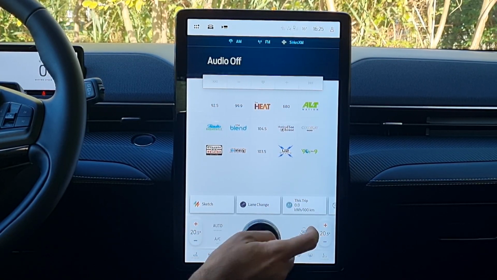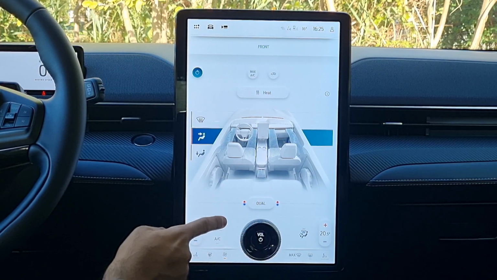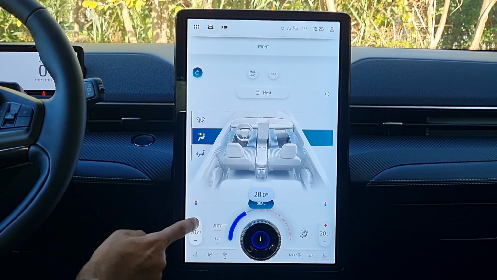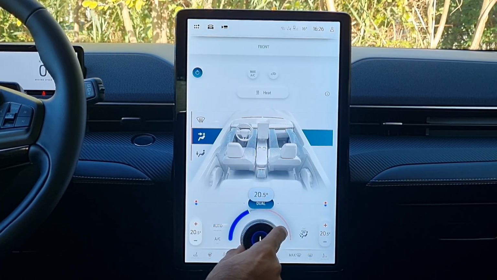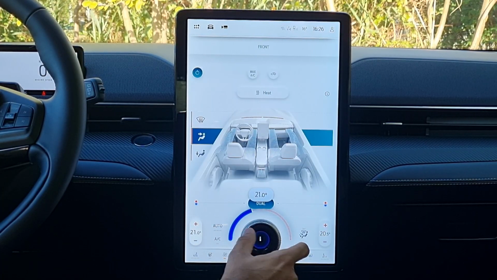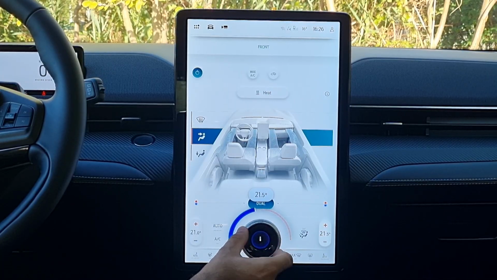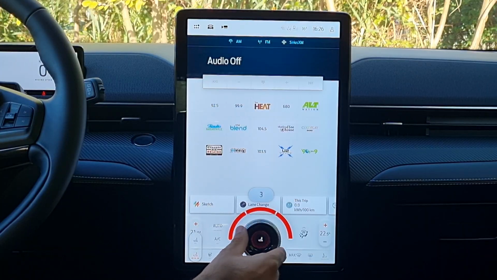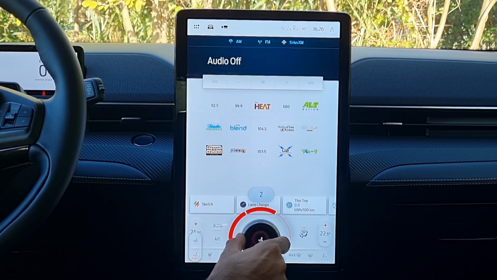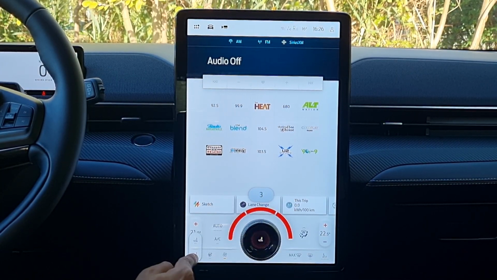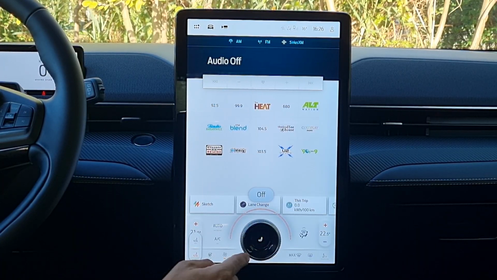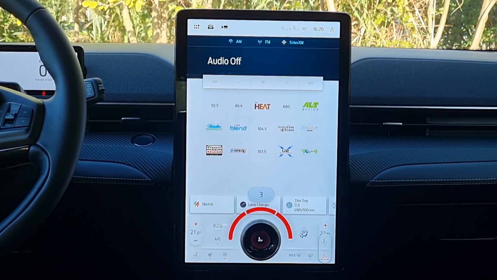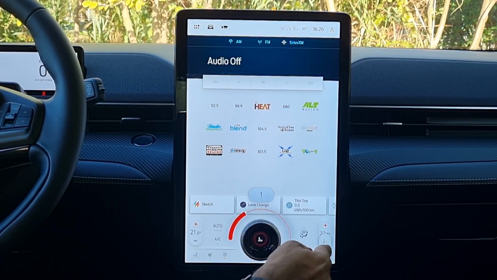So yes, let's continue. So these are the options here. Then the dual option, so in order to change the temperature, then we change the temperature, and as you see this dial is activated. You can control using this dial the temperature, and even for the passenger the same way. And not just that, it's got heated seats also. With the dial again you can set it, or you can press the on screen buttons also to reduce it to different levels or leave it in completely auto. And even the passenger side seat, same way, heated seat.